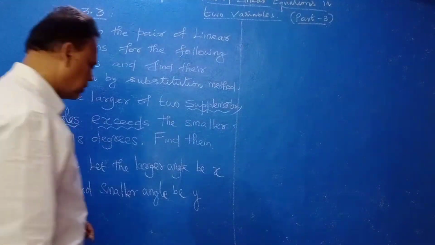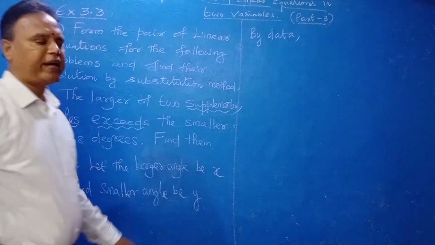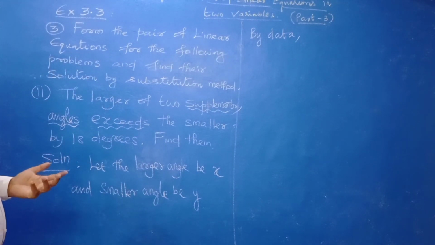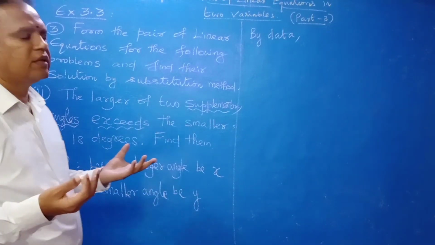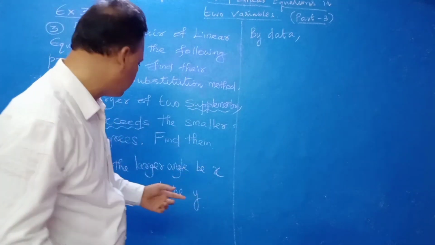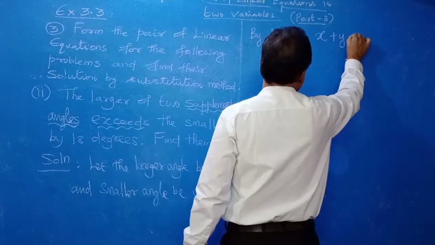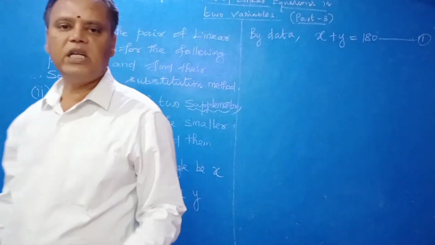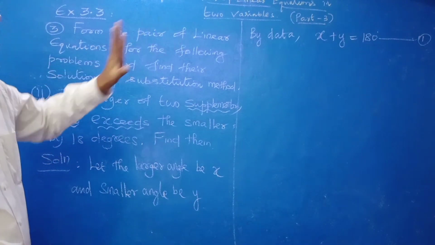Now by data, according to the question, you can write. By data means what is given in the statement. You have to convert it into mathematical form. First, the supplementary angle concept you apply, because when you add the two angles you get supplementary angles. So we have two angles, these two angles add, which means x plus y is equal to 180. Okay, so you will get one equation. You see, that concept applies. If you know the supplementary angles concept only then you can write it, otherwise you cannot do it.